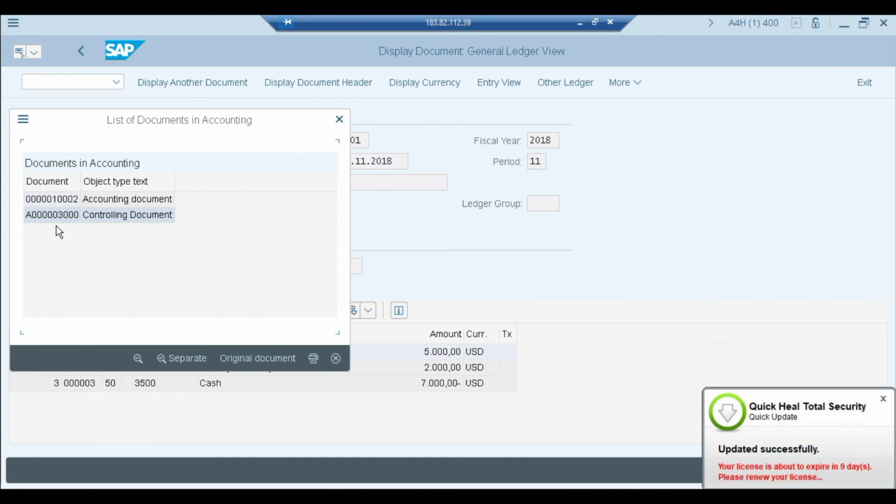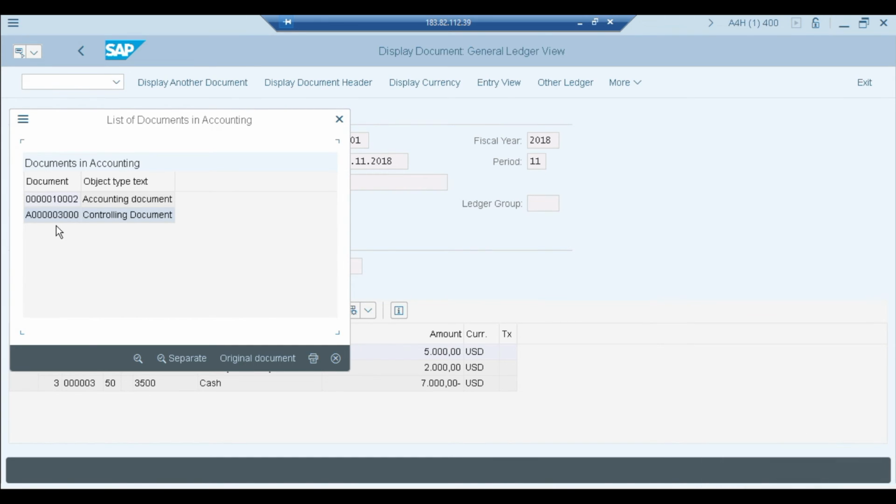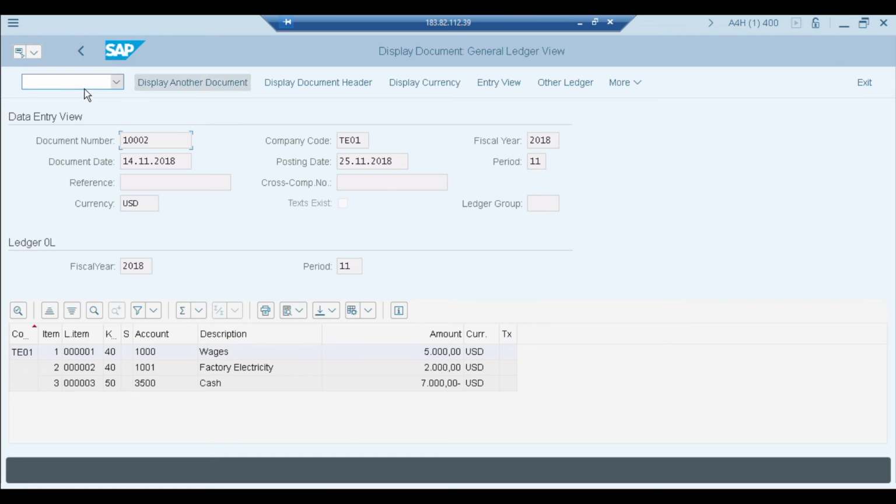So what is an artificial document number? This one is a system generated alphanumeric document number. Briefly, the reason is we can't keep the CO document number field blank, but right now we have one document where you are going to get the CO object also. Let me show you in the Universal Journal. That means only one document, 10002, should have both FI information and CO information. Let's see.